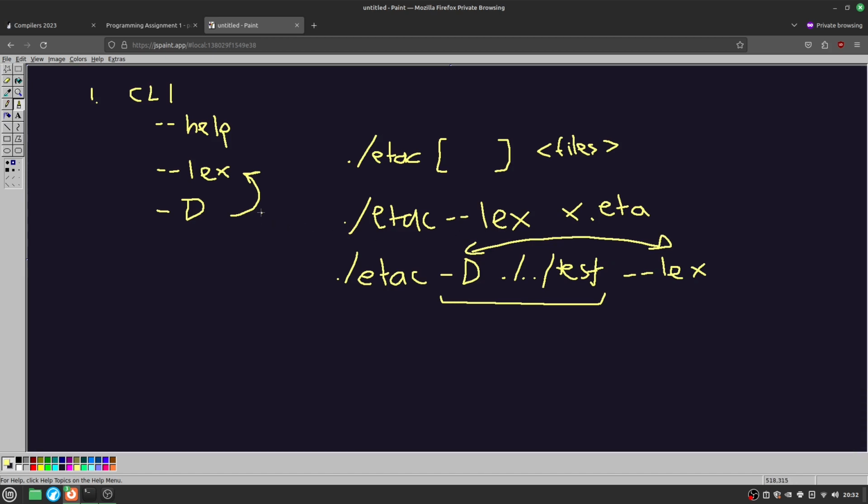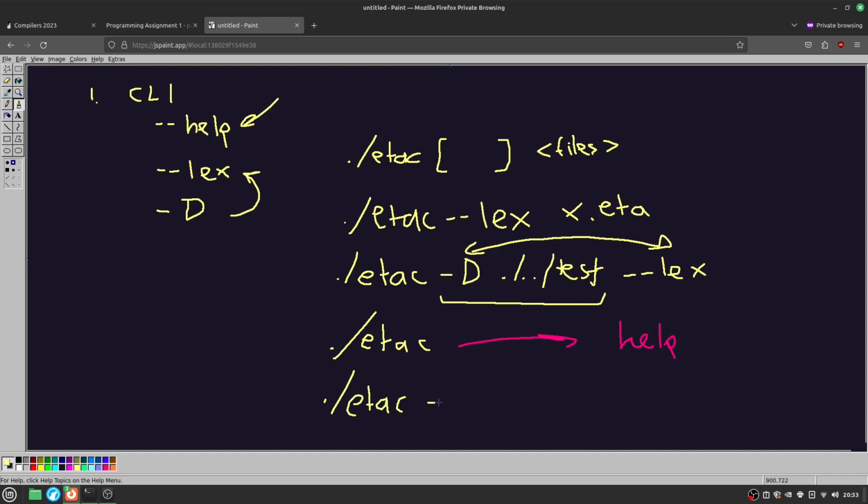Secondly, we're going to need to figure out how to handle this help option. So if we just call etac with no arguments, we're going to show the help. Then if we do it with the dash dash help, also show the help. What else do we need to think about here?